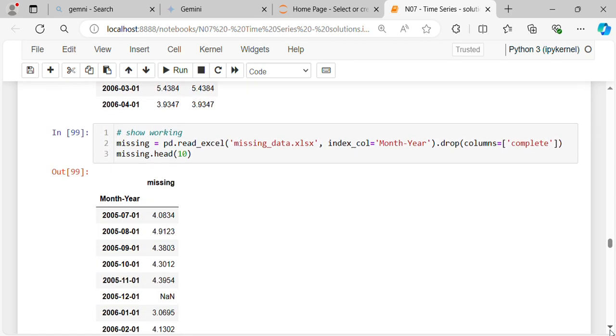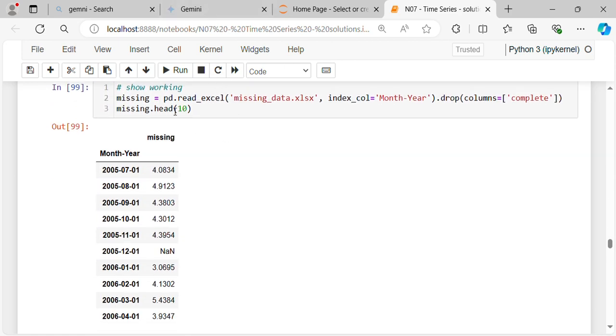Then let missing = pandas.read_excel of missing_data.xlsx, index_col = month-year, .drop(columns=[complete]). missing.head(10) will print the first 10 lines, and this is how it looks.